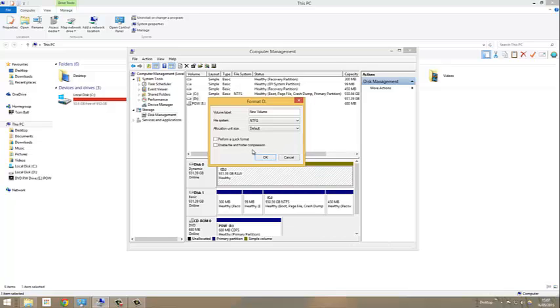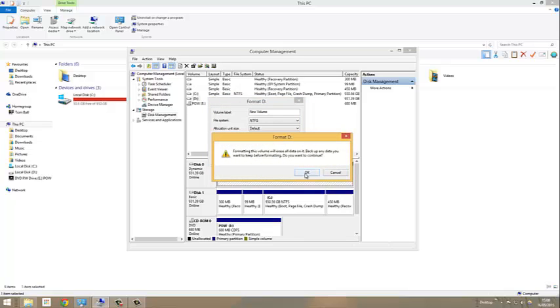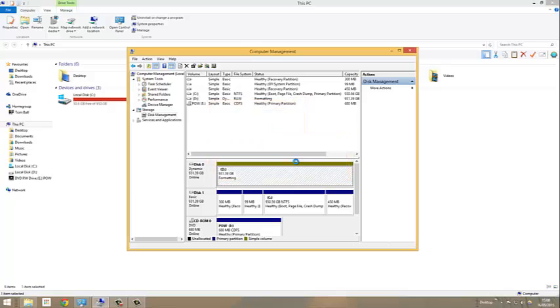You'll probably find the enable file and folder compression option unchecked, and I recommend keeping it that way. It can be enabled to save on disk space, and you're welcome to enable it if you think you might benefit from it. However, most drives are so large today that the trade-off between the saved space and lower drive performance isn't really worth it. So after you've got that all set up, click OK. You'll get a warning coming up. Click OK to that again, and it'll start to format straight away.